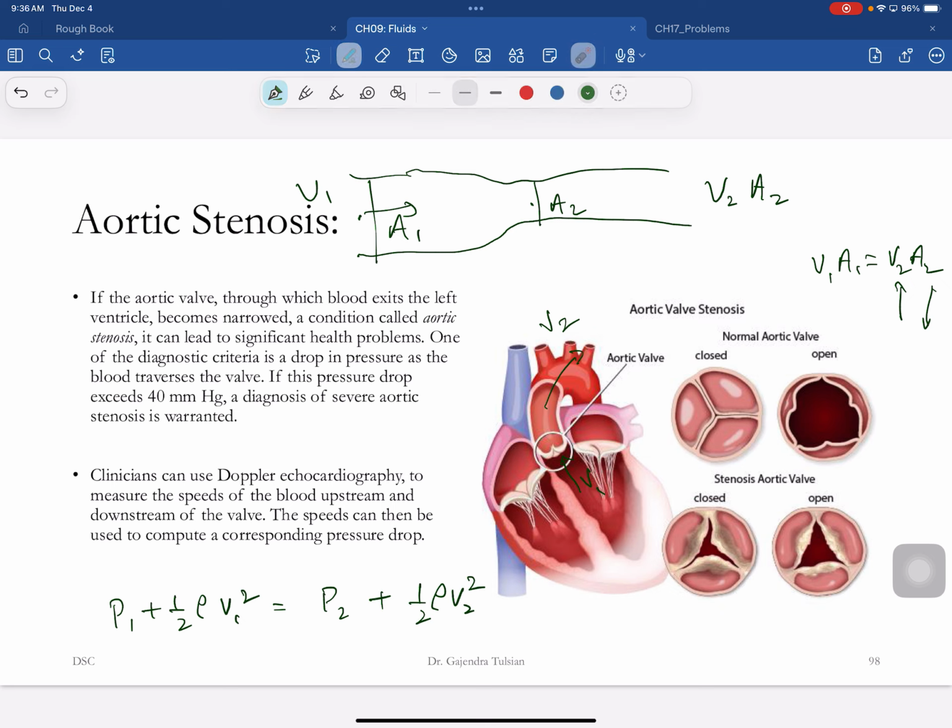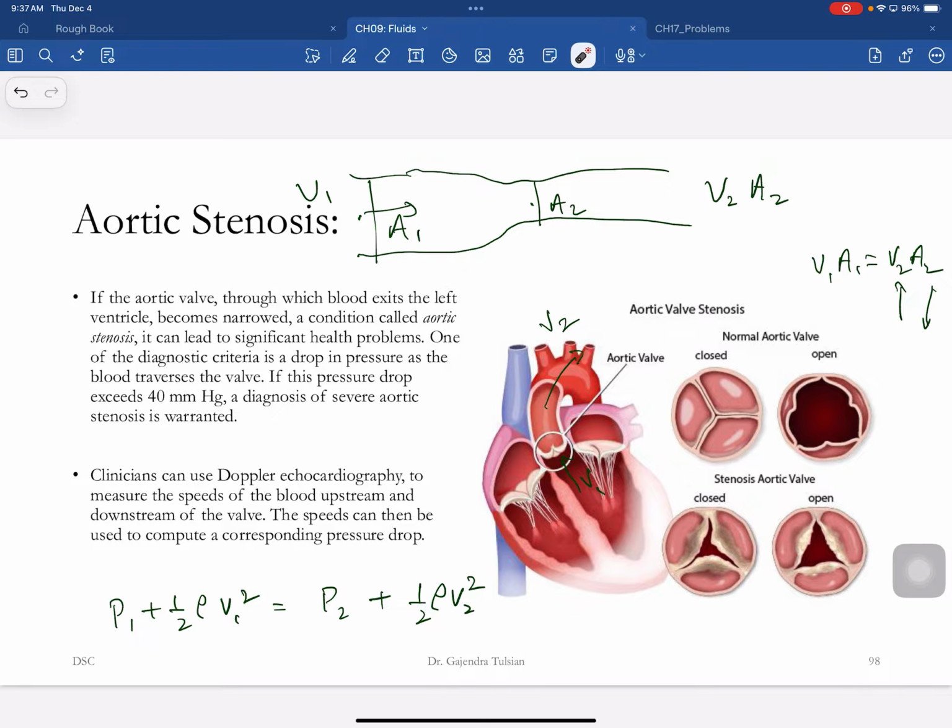Okay. So this is Bernoulli's equation. What this tells you is, if the speed increases at a given location, the pressure at a given location plus the kinetic energy per unit volume at that location, the sum of these two, is constant. So if a fluid flows faster, if the speed increases, the pressure at that location decreases. Okay. A faster flowing fluid, the pressure is lower. Okay. That's Bernoulli's equation, and we've seen the effect of this equation elsewhere.